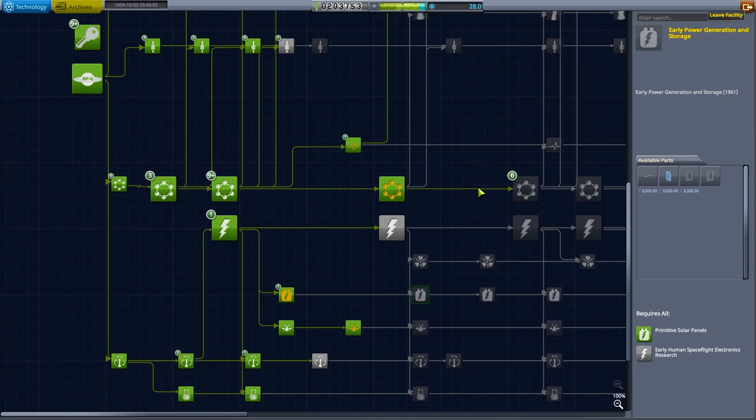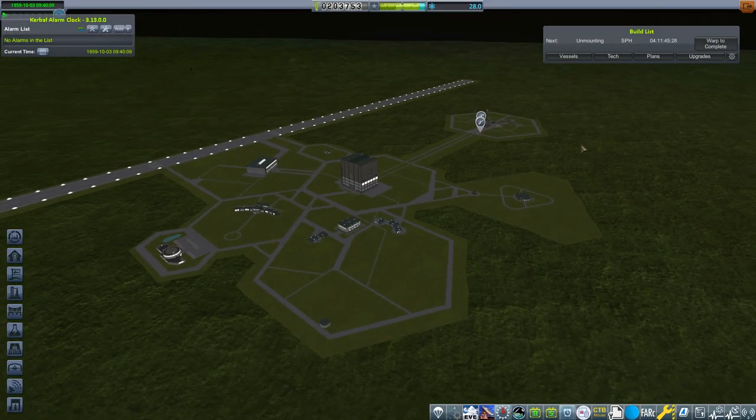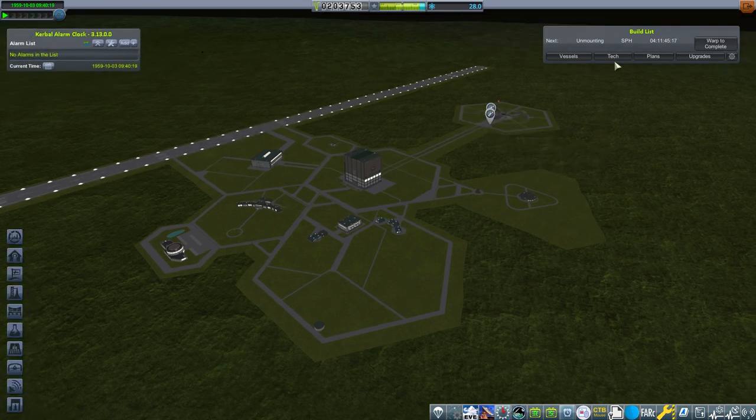All right. I'm going to let these craft build, and then I will probably launch one of them into orbit, and then we can actually have a look at it. It's going to be probably 1960 by the time we get to this. So let's see how that goes, and hopefully we'll be almost done with building this, and then we can start moving across. So I will see you in about 80 days on this, I think.